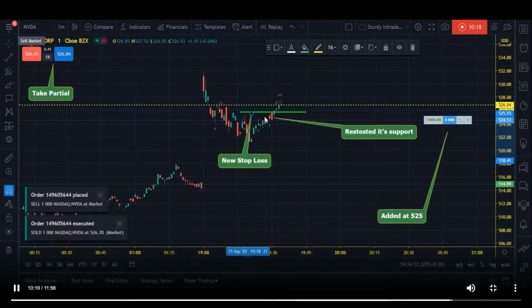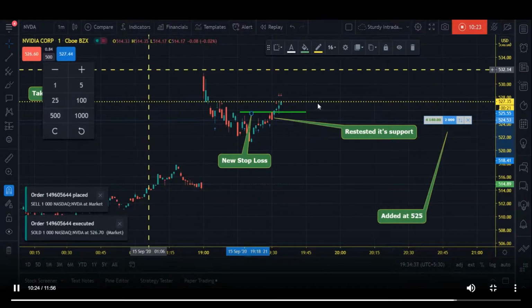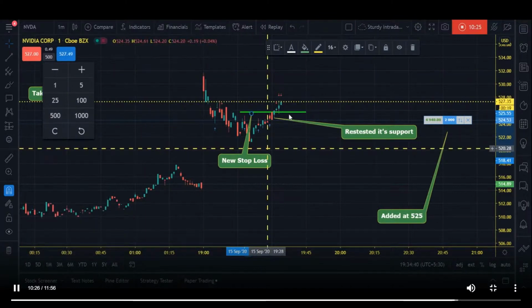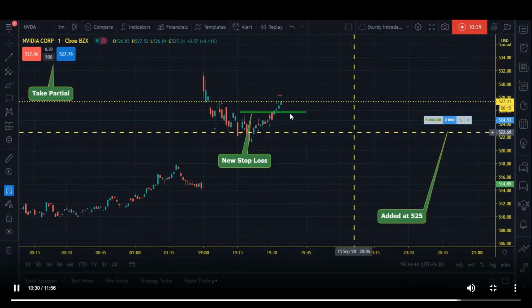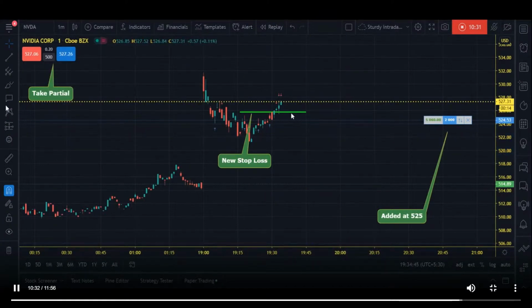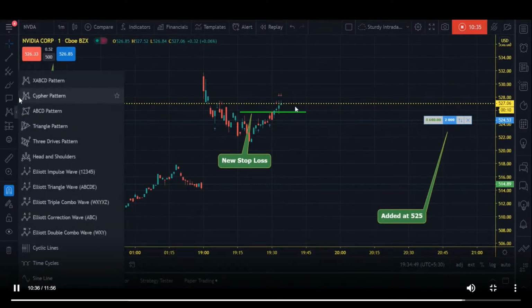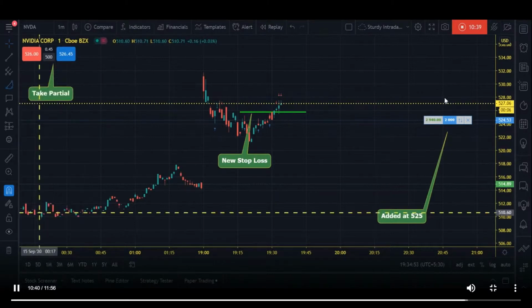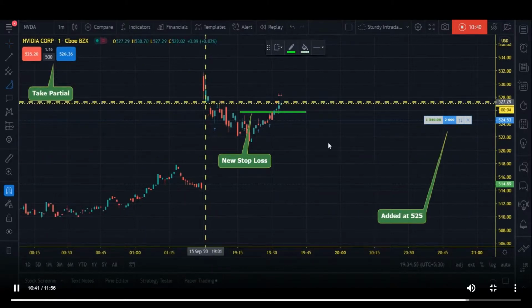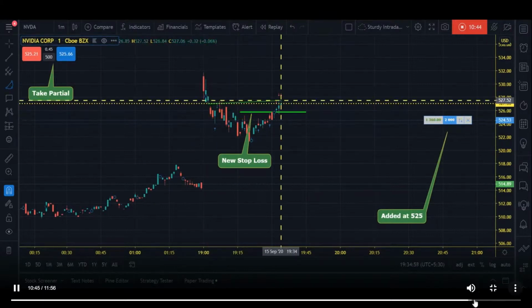But what happened next? There were sellers. This was the resistance area for the stock, and from there the stock started reversing. This was my new stop loss area, meaning I will cover my profits if it comes under this. Otherwise, I will hold my shares a bit longer. I've covered 1,000 more, meaning I've left only 2,000 shares. Now what happened next? Let's see.